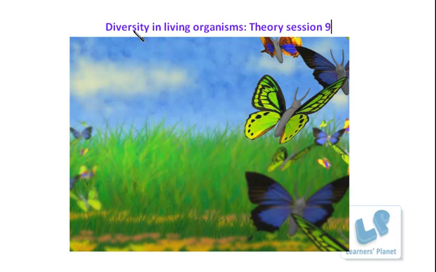Let us continue with the chapter Diversity in Living Organisms. So far we have studied the basic features of the kingdoms Monera, Protista and Fungi, right? According to the five kingdom system, the next kingdom is Plantae. In today's session, I am going to discuss briefly the kingdom Plantae and the kingdom Animalia. Further, we will go in depth of each type later on. For now, let us just summarize the basic features of these two kingdoms.